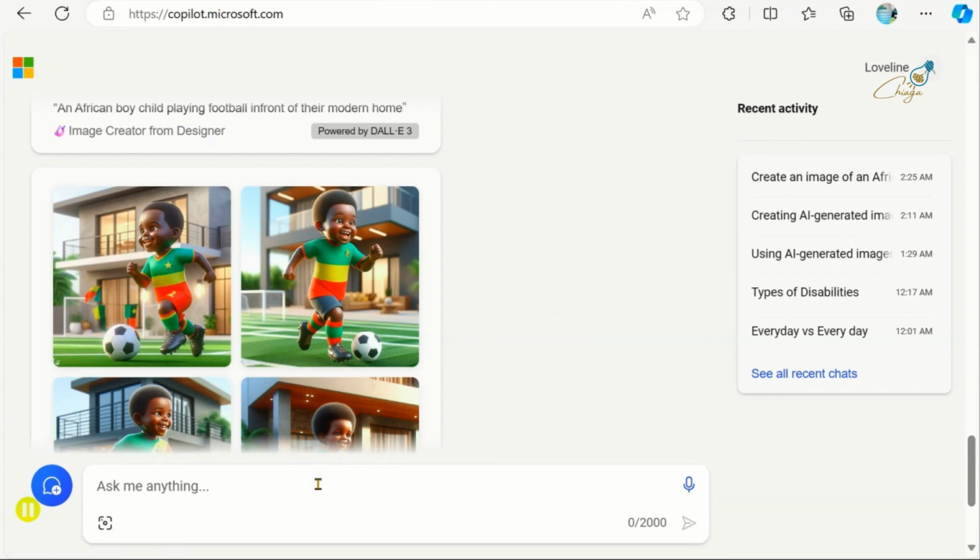All right, so we've seen images of people creating children running with files. So let's try one.